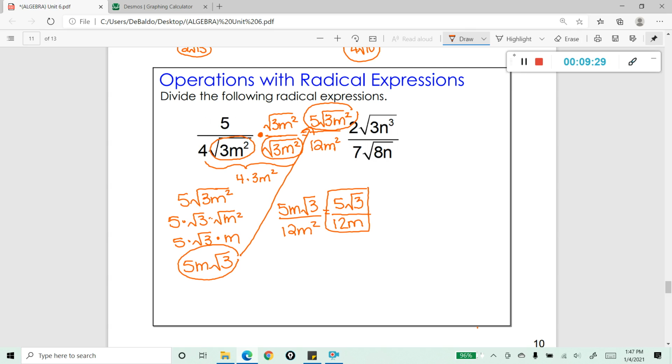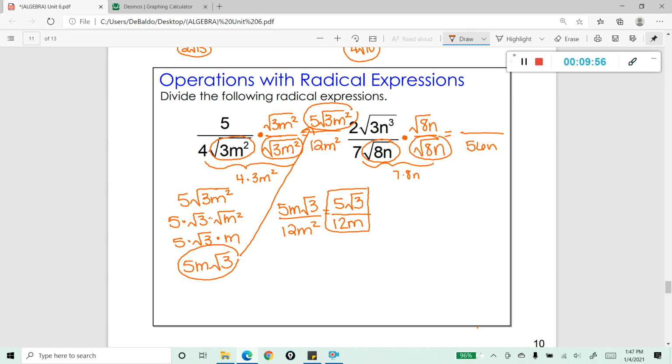And the last one here, let's begin the problem by rationalizing the denominator. So there we go, square root of 8n, square root of 8n. All right, now let's do my denominators here. 8n and 8n create 8n, right? So it's really 7 times 8n, right? So that's going to be 56n.